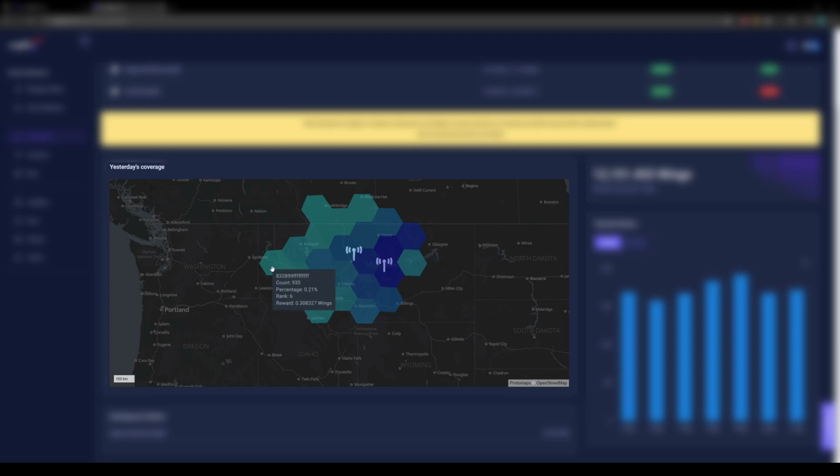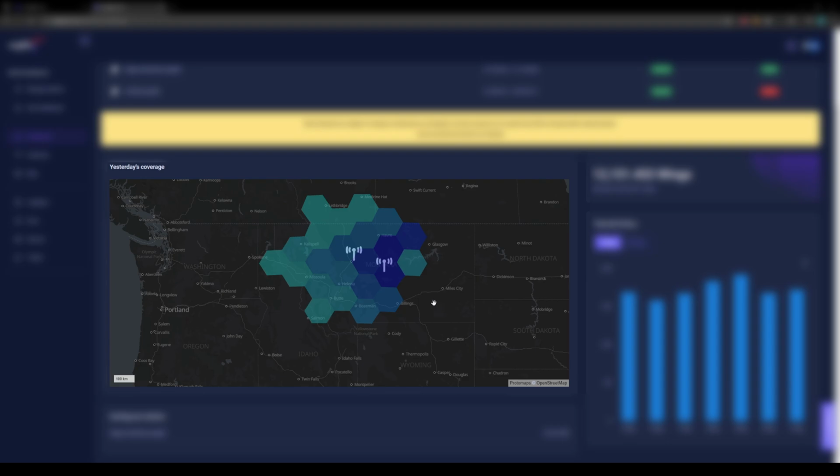Conversely, if you come way out here in the distance, this user has contributed 0.21% of all the messages. They're still ranked 6, which means there's probably not a lot of antennas out there. One of the future enhancements to this tooltip will be giving you an idea of what rank you are out of how many total, so that you'll know if you're ranked 6 out of 7 or 6 out of 15, something along those lines. This user's probably doing a pretty good job.